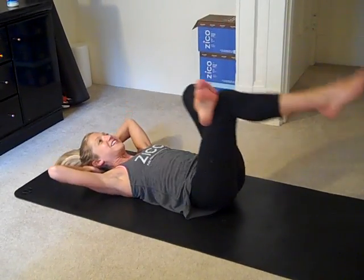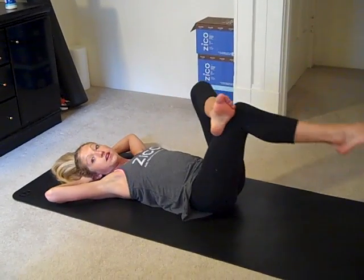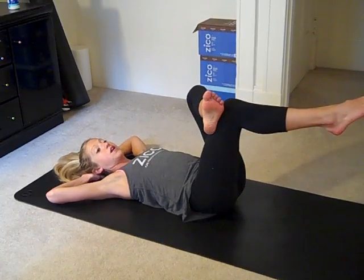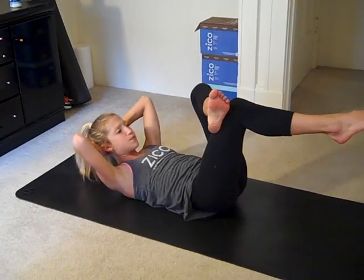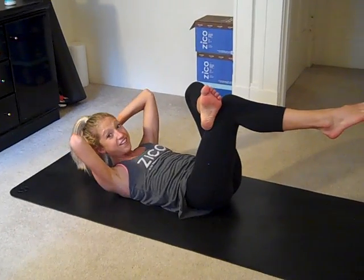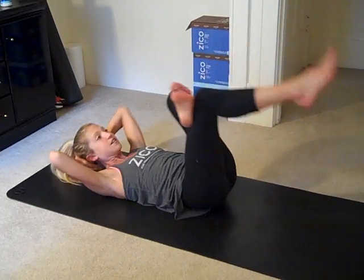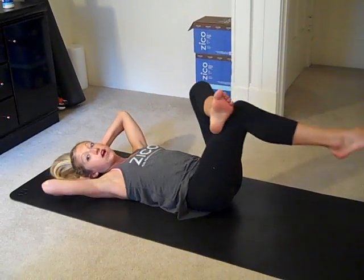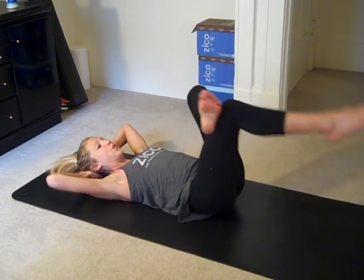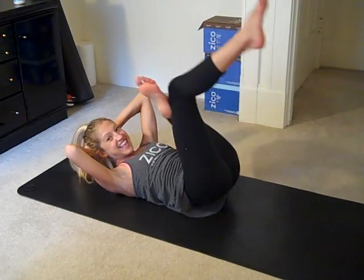So really squeeze. If it's too much with the upper body, check it out, do the lower body. Or keep the lower body as is and lift the upper body. So remember, even if you're sleep deprived and you feel awful, maybe choose the exercise option that's not as intense. So you're still doing something, but it's smart for where you're at today. Let's just do two more and last one.